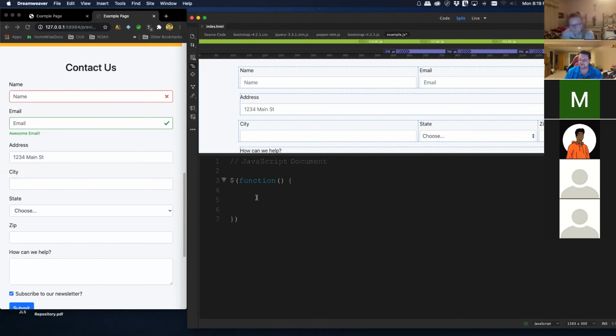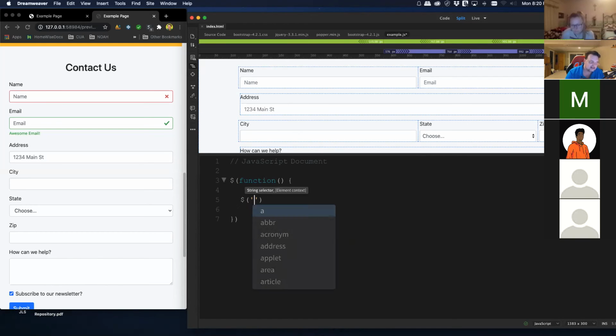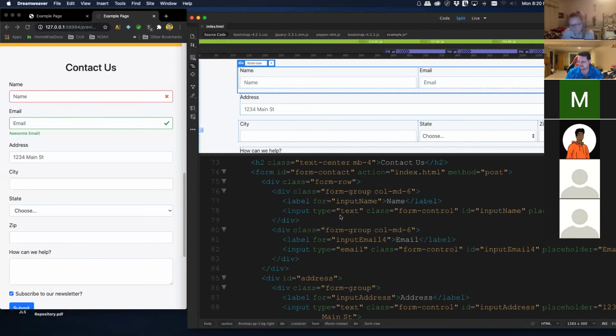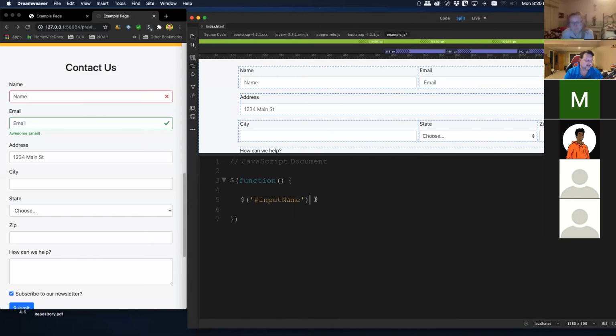So let's go, what are we going for here? The input of name. Okay, so let's just start using one. Let's go and find the ID of input name. Okay, so now we would have the input name. And then out of the box, we have an event handler, and this one is on.